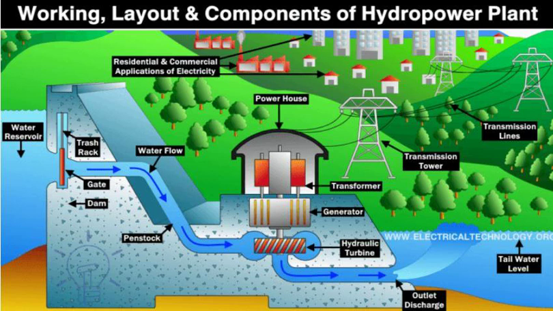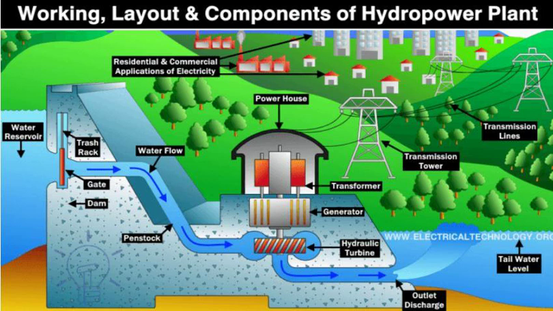Water turbines. Water flowing from the penstock is allowed to enter the power generation unit, which houses the turbine and the generator. When water falls on the blades of the turbine, the kinetic and potential energy of water is converted into the rotational motion of the blades of the turbine. The rotating blades cause the shaft of the turbine to also rotate. The turbine shaft is enclosed inside the generator. In most hydroelectric power plants there is more than one power generation unit.